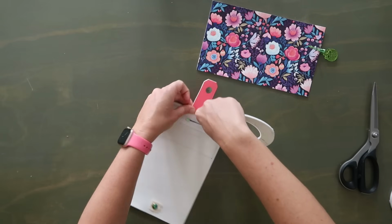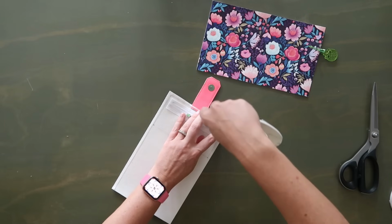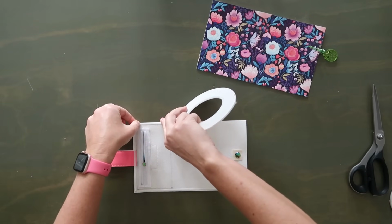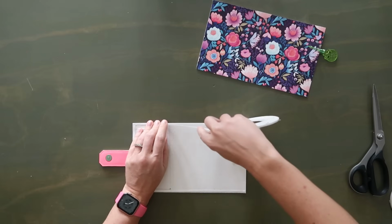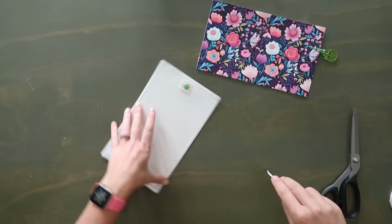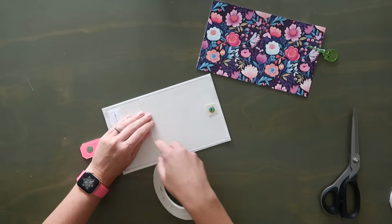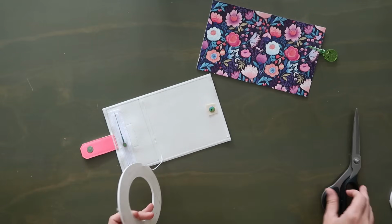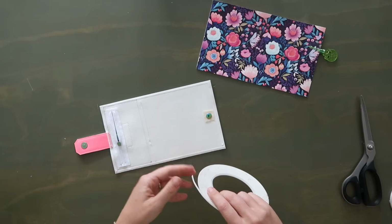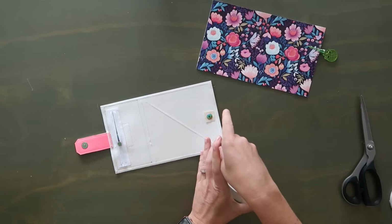You can even put it over the very bottom of your tab. That's fine, because this all needs to stick together really well. So I'm starting by going along all four edges of my material first, and then I'll work on the center. Once I have all four corners done, I'm going to go underneath my pocket here, not right on the line, but just close to it. And then honestly, I think I'm just going to do an X or something. You could use a lot of tape here.